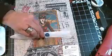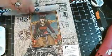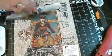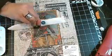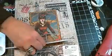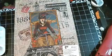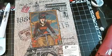When it's something small like this, I like to take my bone fold and fold it on, pull it on. Make sure there's no bubbles and bumps. Perfect.